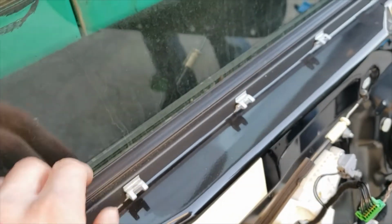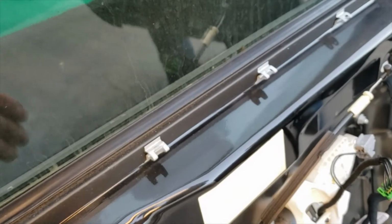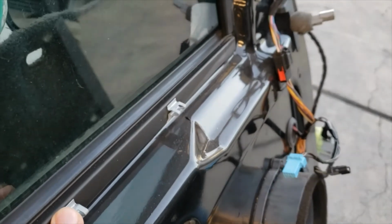Usually in some cars, you're gonna have to lift the door panel up. On this one, it pops out as long as you put some pressure on these clips so you don't break the door panel apart.